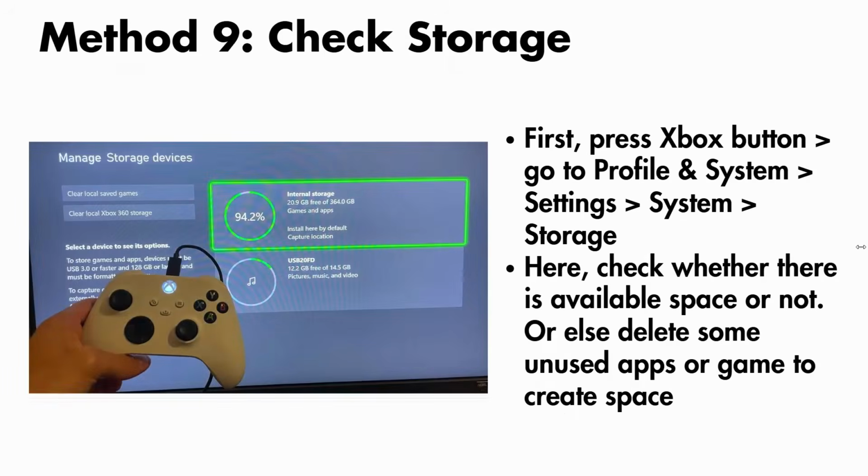If not, next is to check storage space. For that, first press Xbox button, then go to profile and system, then click on settings and then click on system, then click on storage. Here check whether there is available space or not, or else delete some unused apps or games to create some space and then check if the issue is fixed.